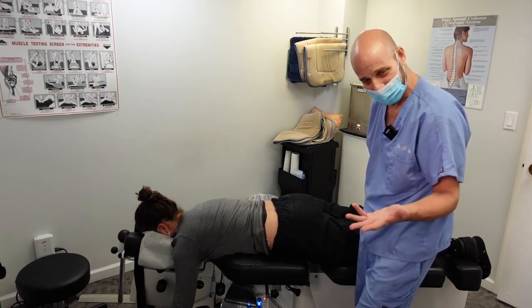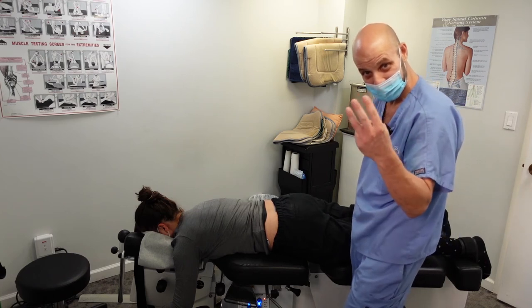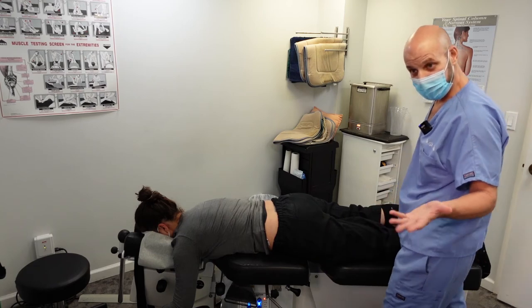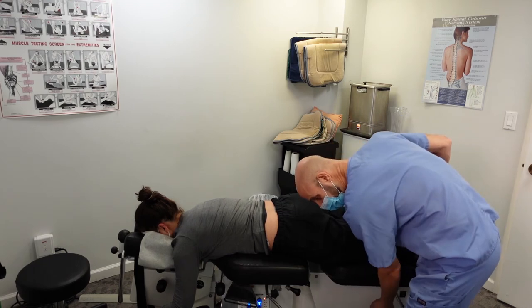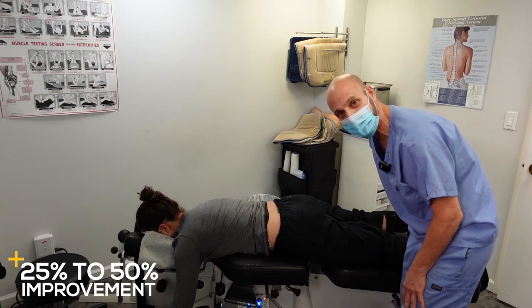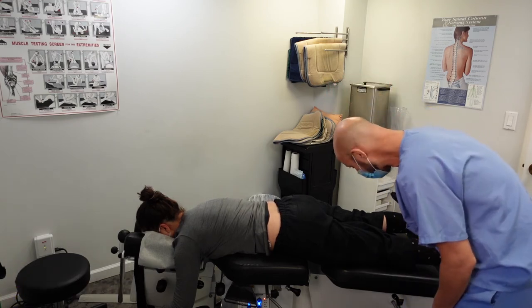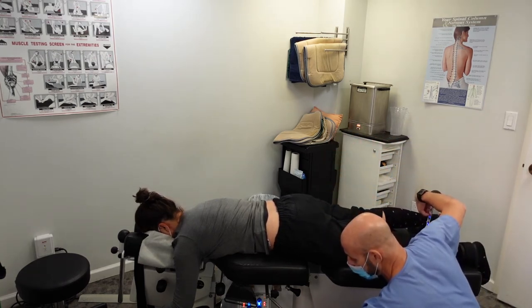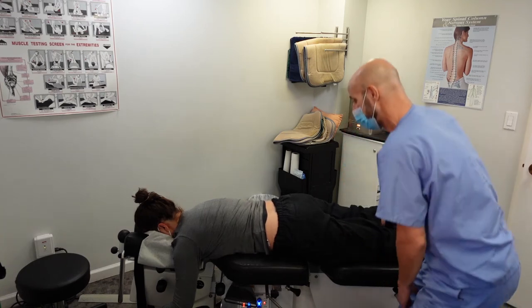If you've only been a few times, give it a chance. It takes time to get over a disc injury, 3 months on average. If you expect it to go away in three visits or a week or two, it's not always the case. You have to give it at least a month to 5 weeks, and you should see at least 25 to 50% improvement. If you're seeing at least 25% improvement in 4 weeks, then keep at it. That's usually in a more severe case. Oftentimes they don't take that long to get over, especially if the chiro knows what he's doing. All right.